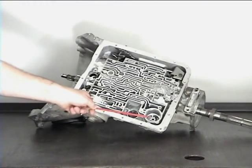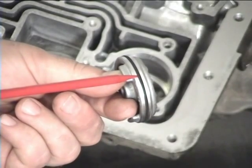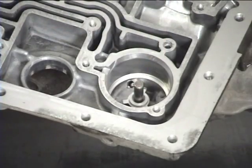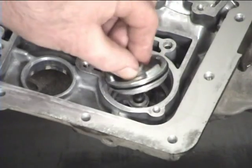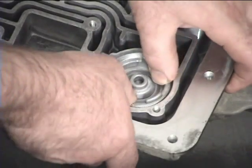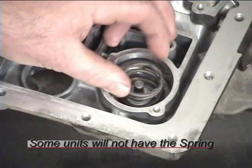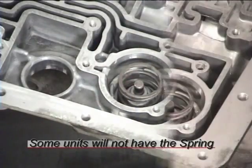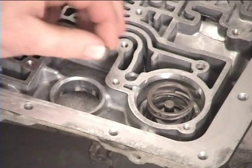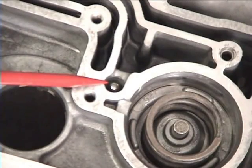Next, let's rebuild the 4th accumulator. Replace the D-ring on the piston. Insert the guide pin. Lube and insert the piston, the legs of the piston towards the valve body. Install the spring. And last, install the 1/4 inch steel check ball into the sink located just above the 4th accumulator bore.